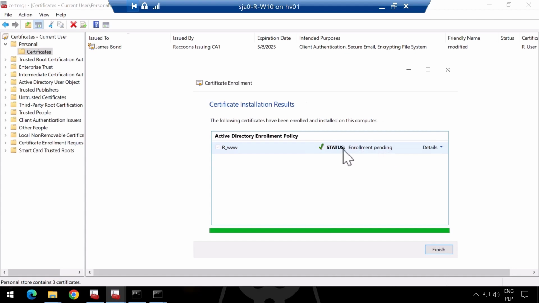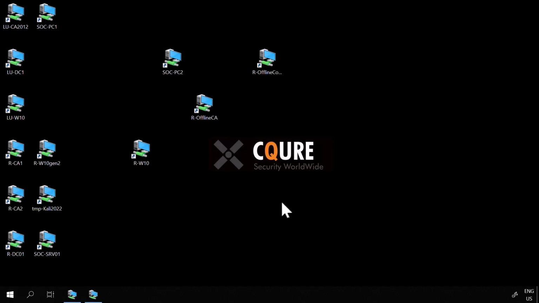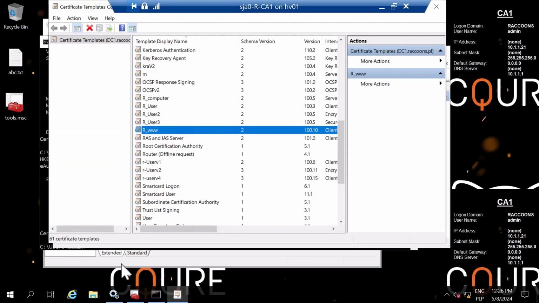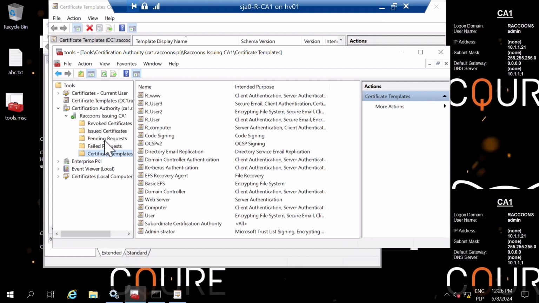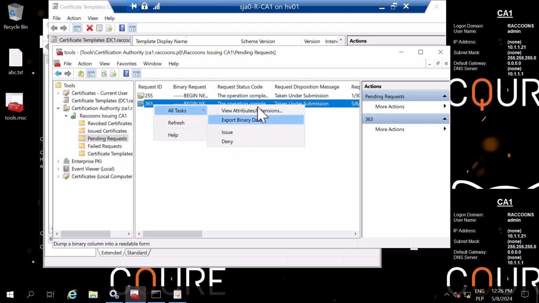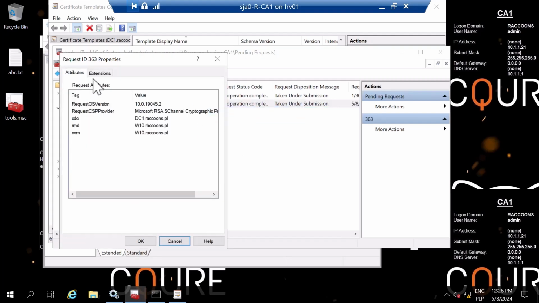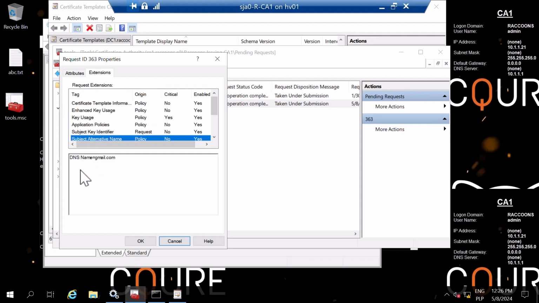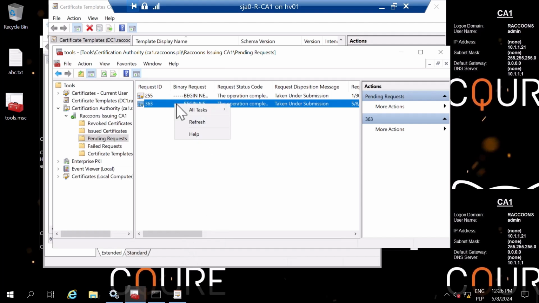The pending state is preventing me from getting the certificate automatically, but at the same time, I can go to the CA and see those in the pending state on my certification authority. So the pending requests, and you can see there is a pending request from now. I can go to all tasks and I can issue or deny. But before doing that, I should verify all the extensions, and especially, I need to look into the subject alternate name to check whether someone is not smuggling some risky value here. So if I decide to reject it, I can just simply say deny. If I want to issue it, there is no problem.